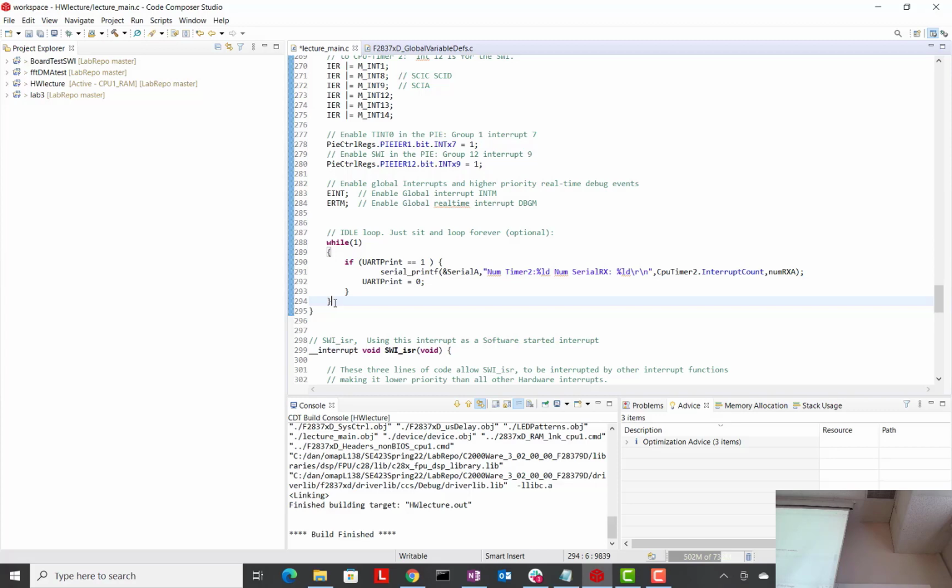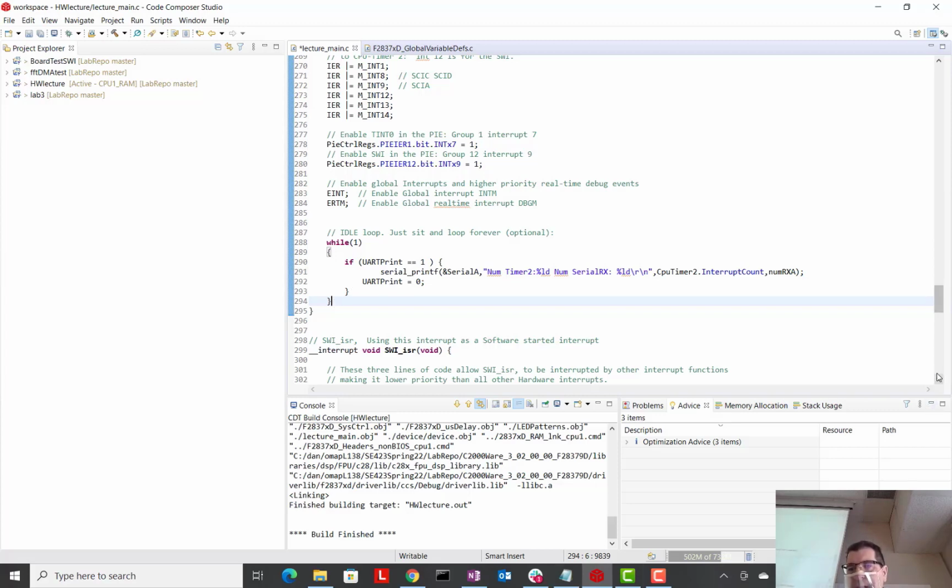Now, if we didn't have this thing called interrupts, that wouldn't do much, would it? I mean, well, look, inside this while loop, are we ever setting UART print to 1 here? No. So this code would loop and do absolutely nothing. Okay? So somehow these interrupt functions that we have down here below get called. Okay? How do they get called? Well, let's come back to that. Let's look at those functions real quick.